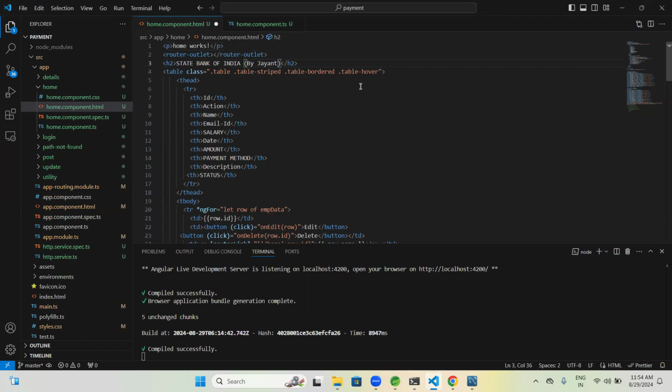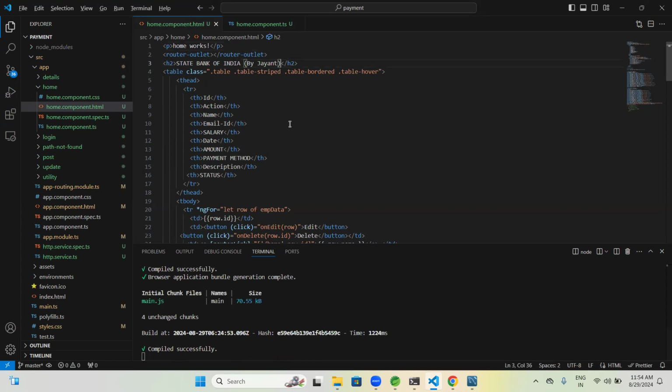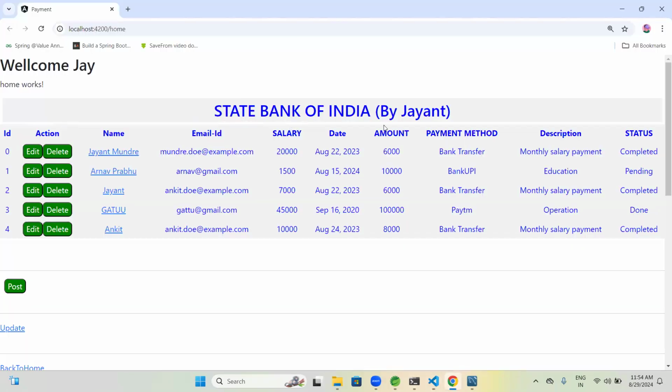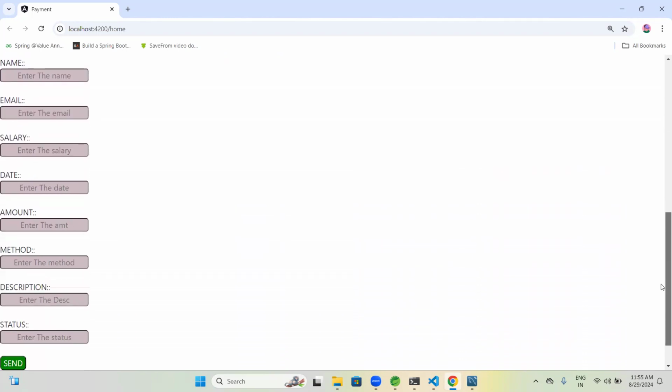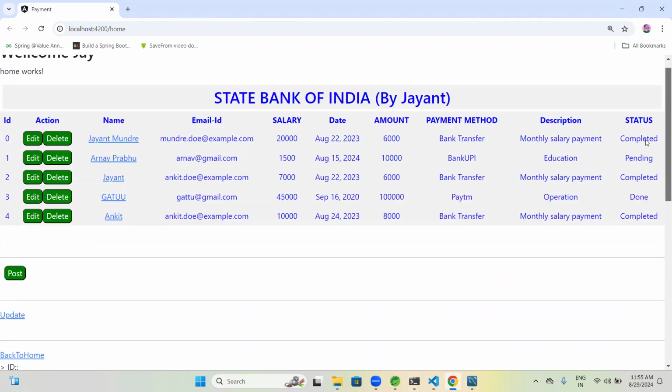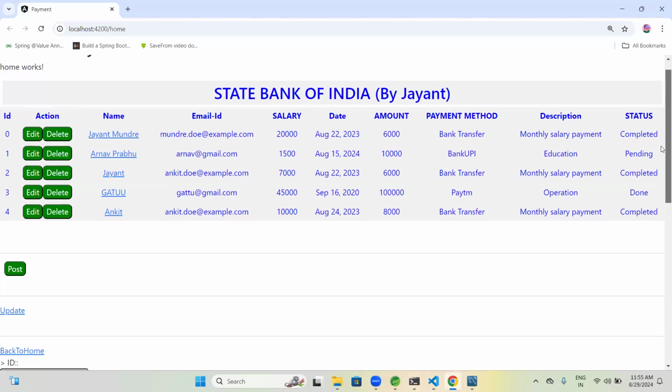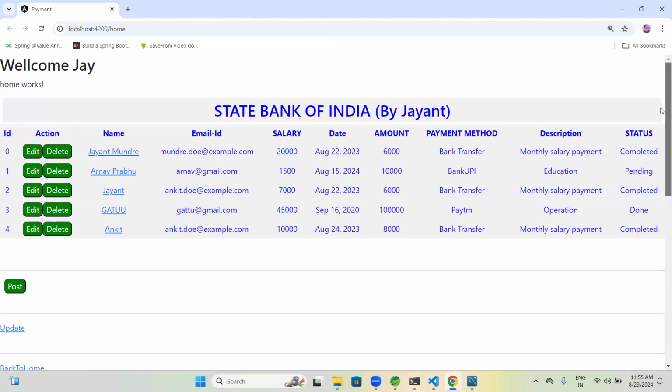Control S. So in this way, you can change anything. This is simply using HTML, CSS, and TypeScript. We have done this project.